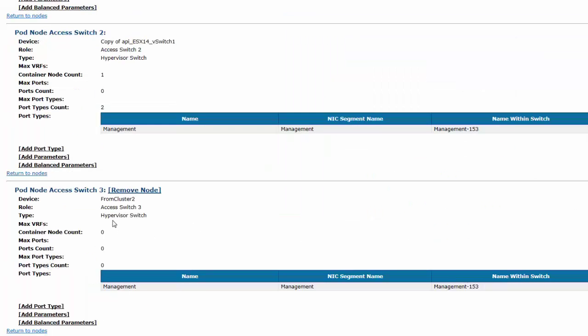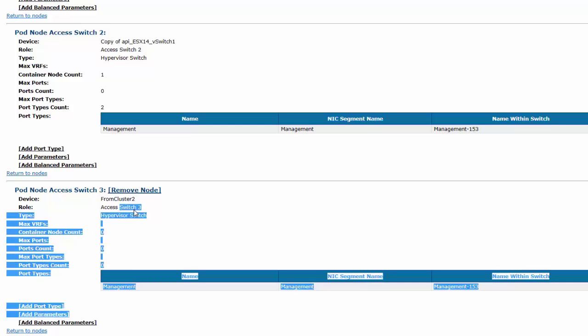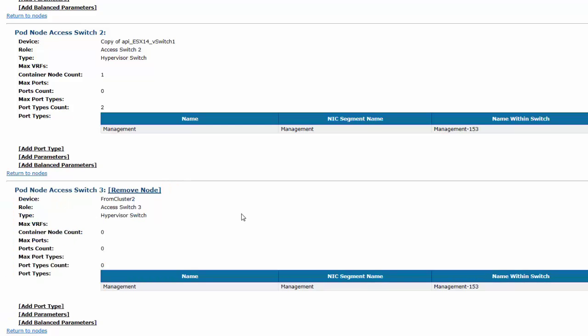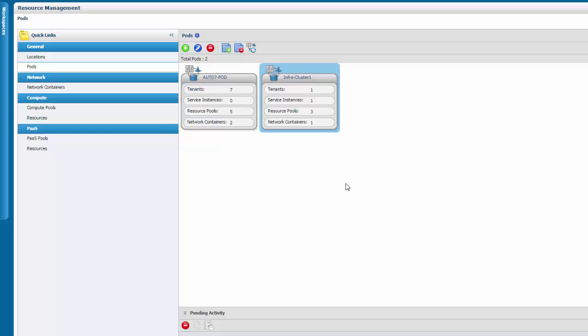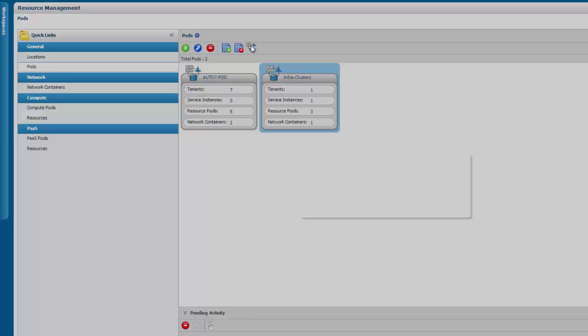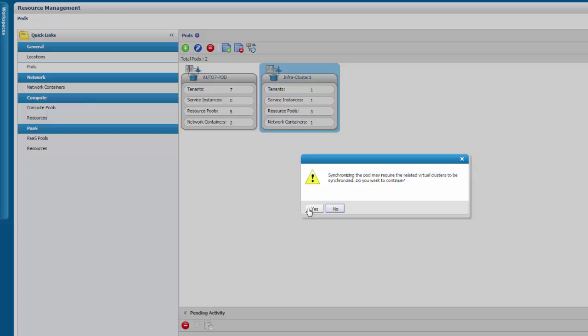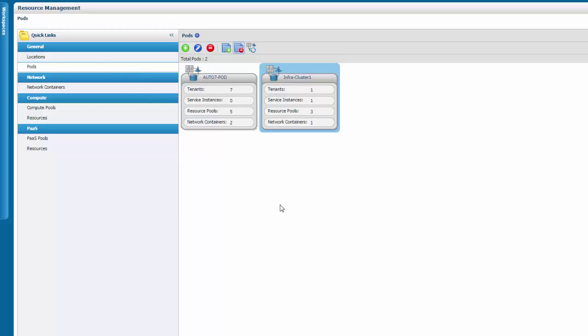So now we can see that the newly added switch is available in the pod belonging to cluster 1. On the CLM UI from the admin console, we would go ahead and do a pod resync, which will bring the switches to the pod in CLM. We would select synchronize pod, and this operation will bring in all newly added hardware. The pod resync operation was successful.